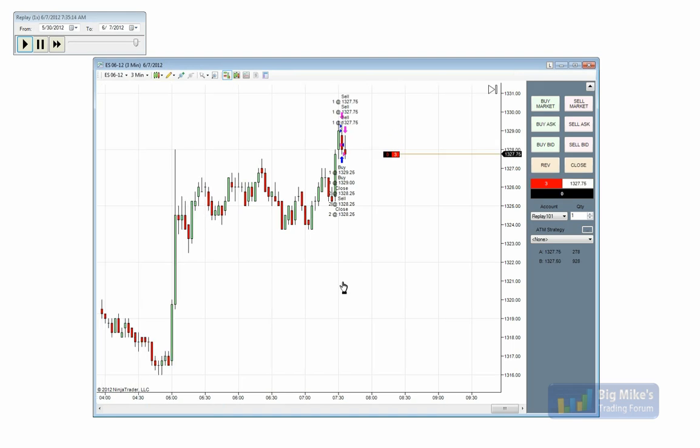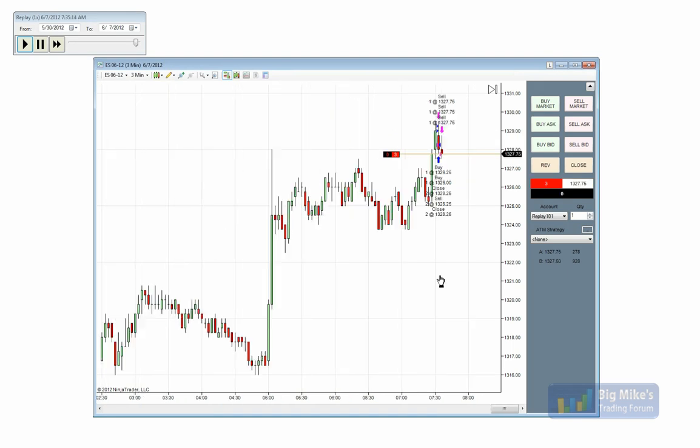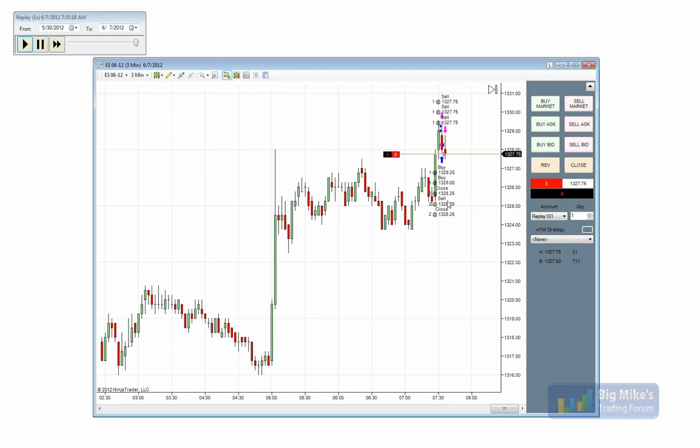Okay, so next we're going to get into what we call ATM strategies in a moment, and that is where you set up your strategy. So right now I'm short, but I don't have any targets or stops. I would have to manually manage this position, but NinjaTrader's developed ATM strategies to do that for you. We're going to talk about that next.